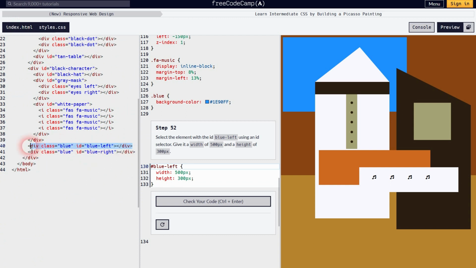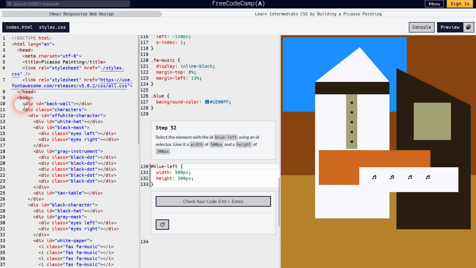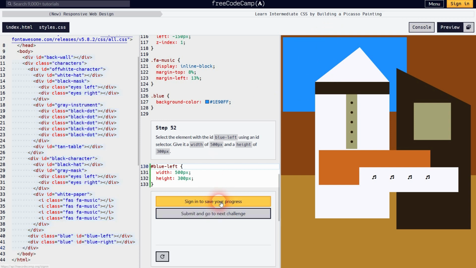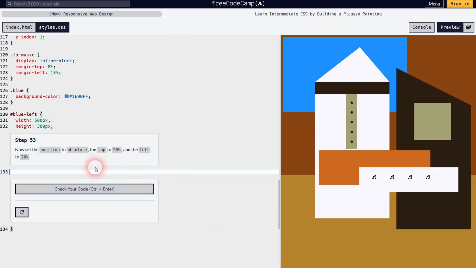So it's only this one that we've selected, at least in this step. And it's all nested inside of this back wall ID. Let us reposition it.